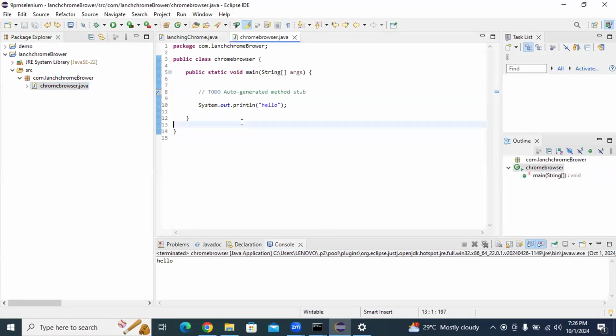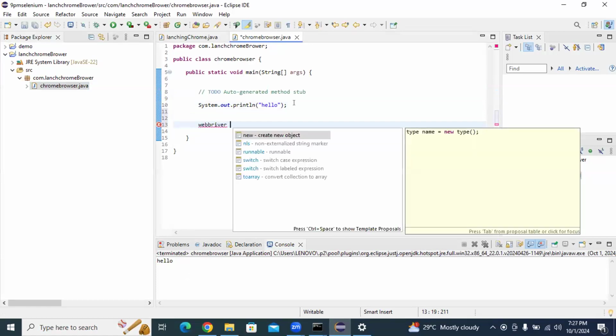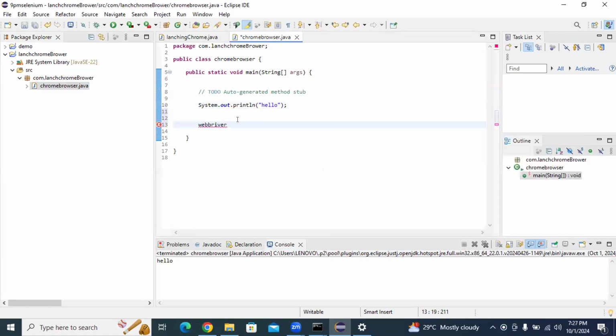But tell me one thing now. Can I write Selenium related code here? Will it execute? WebDriver, will it execute? Yes or no, guys? Can I write Java Selenium related things here? It will work? No, we need libraries.